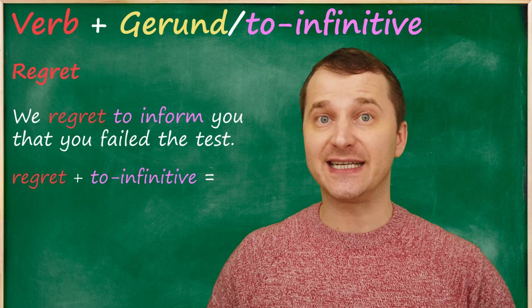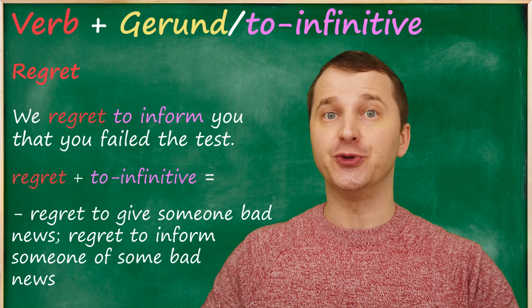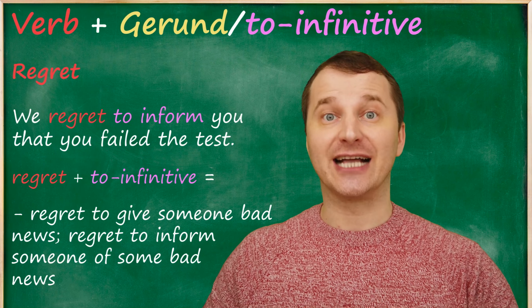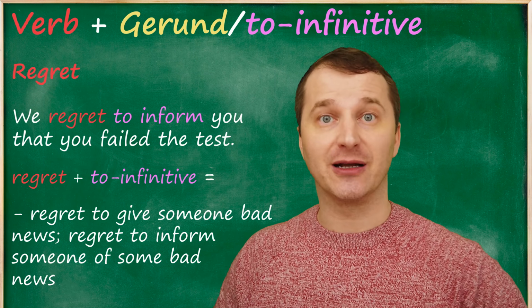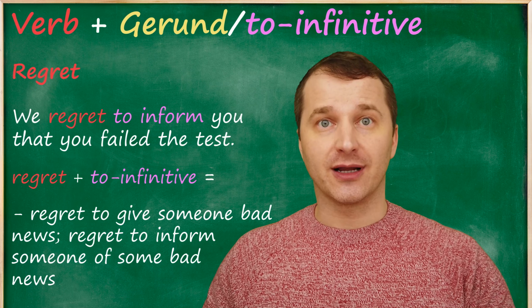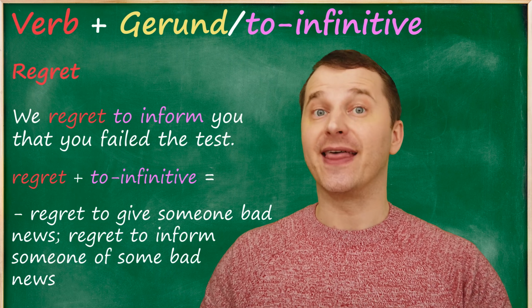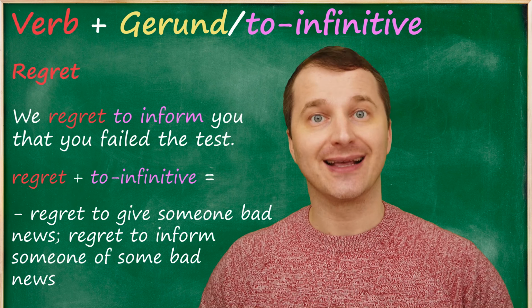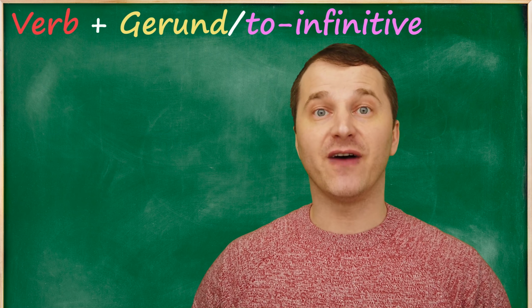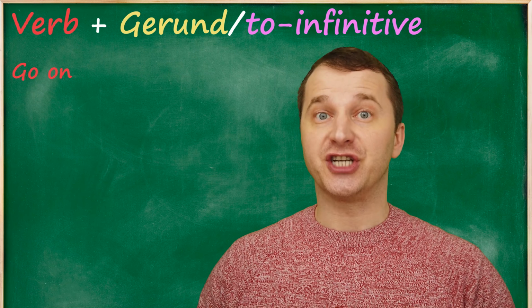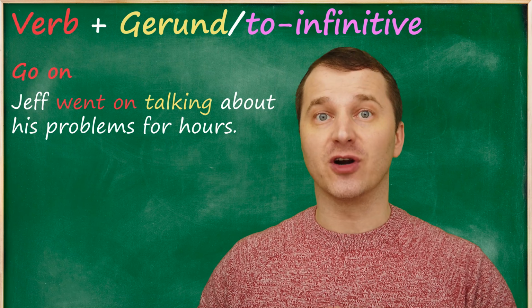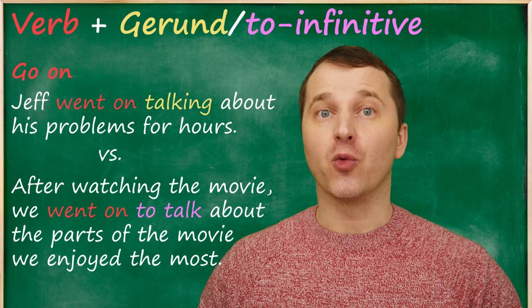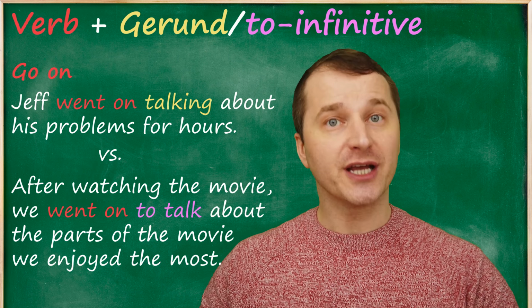Regret plus to infinitive is used to deliver bad news, to tell someone bad news. You're sorry that you have to say whatever it is that you're about to say. So here, a student failed a test, and the school or the testing center is sorry to tell the student that he failed the test. Number 5, go on. Jeff went on talking about his problems for hours. Versus, after watching the movie, we went on to talk about the parts of the movie we enjoyed the most.